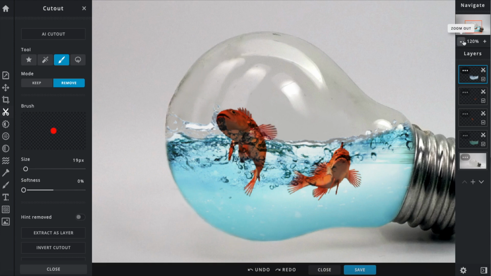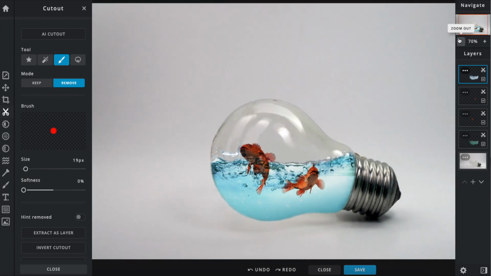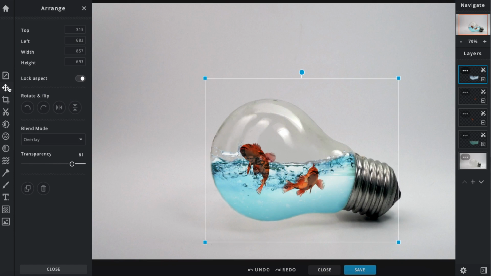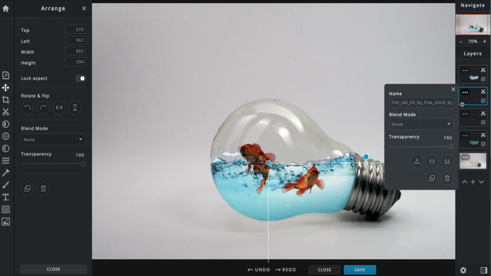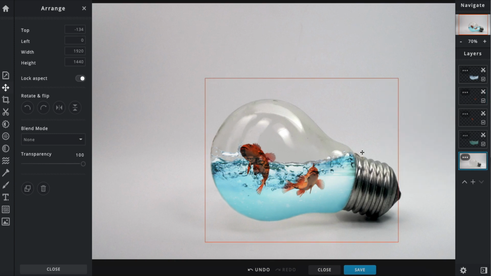Okay, zoom out again. We are getting somewhere. We're going to take our fish here, the second fish. Well, I don't think I ever named him. That's okay. I'm going to turn the transparency down a little bit, just to fade him a little bit in the background. It's maybe not the best way because it's sort of allowing some of the water to show through, but it makes him look a little bit less pronounced.